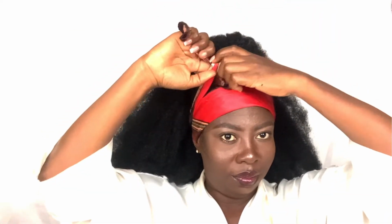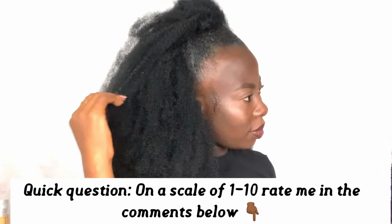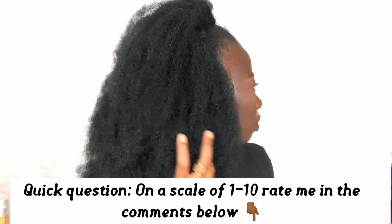So I need to put some scarf in front of my hair to make sure my front section, my edges, are laid as much as possible. I'm a bit obsessed with this 5-5, that's how we call it in Ghana, this 5-5 edges style these days. I don't know why, but baby, this is the final look and I'm loving it.